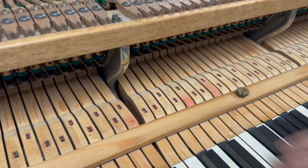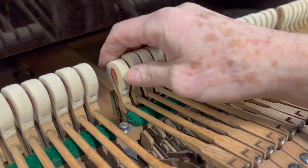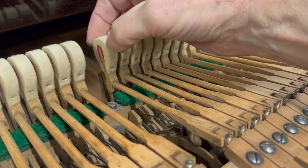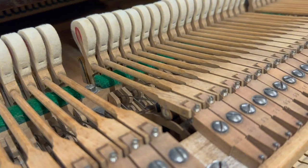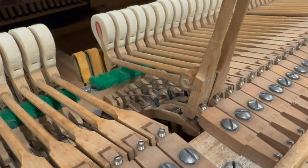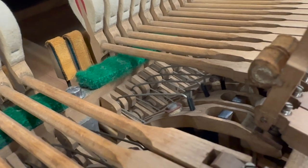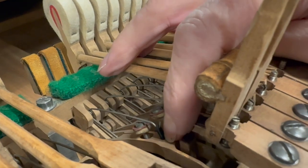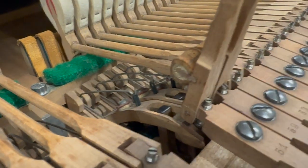Looking at the action — the felts are all very tight, which is good. The hammers have been refaced at some stage; I suspect we did that when we sold it. The tone is excellent really — just a bit of voicing here and there, but they're nice and hard still and have been voiced already. The Lipp spring mechanism is very different from standard designs, and a lot of technicians really admire it. It does seem to work extremely well — there's a beautiful touch.